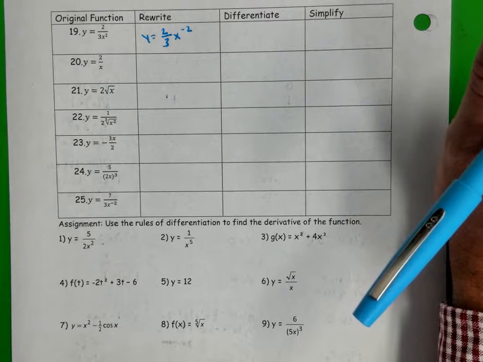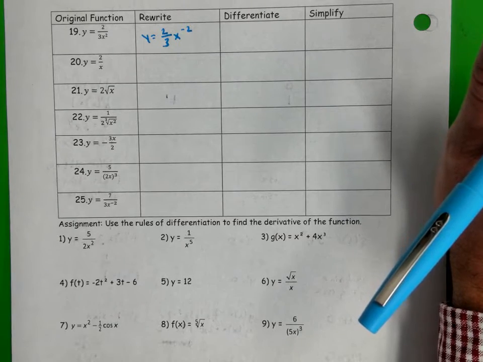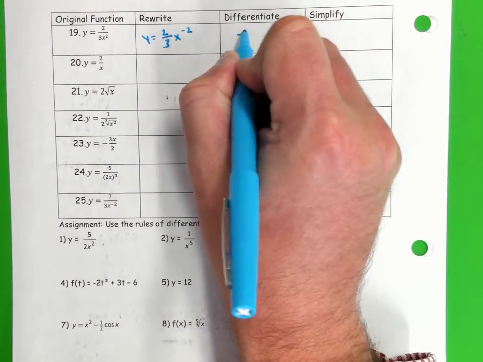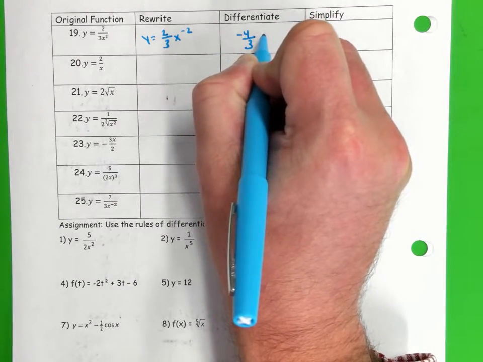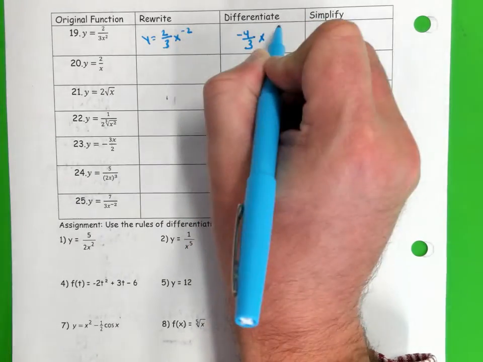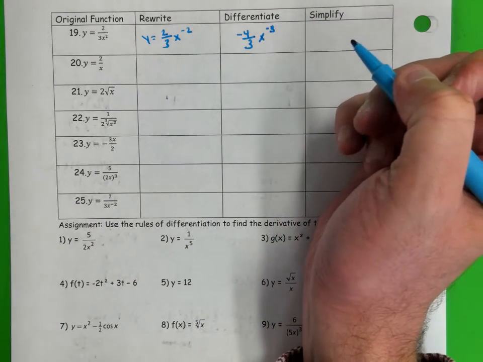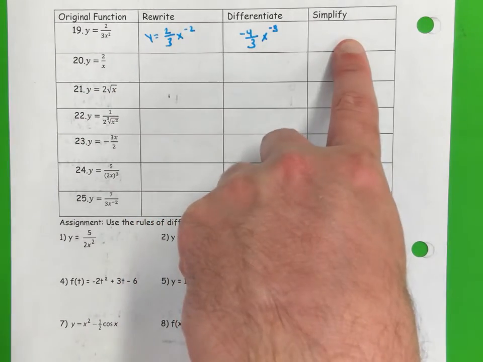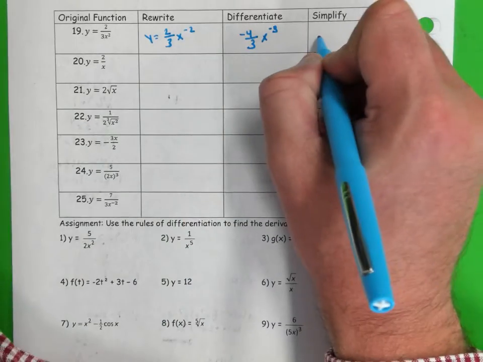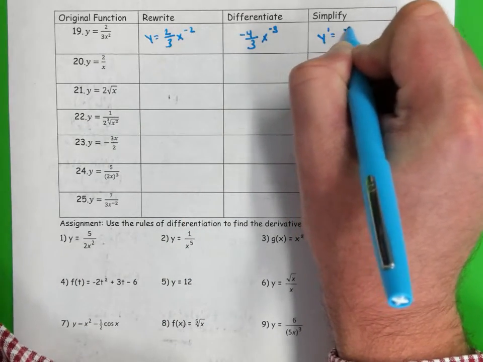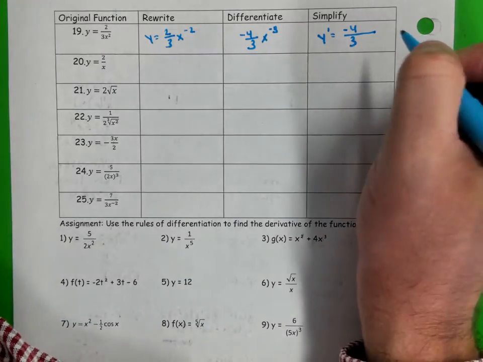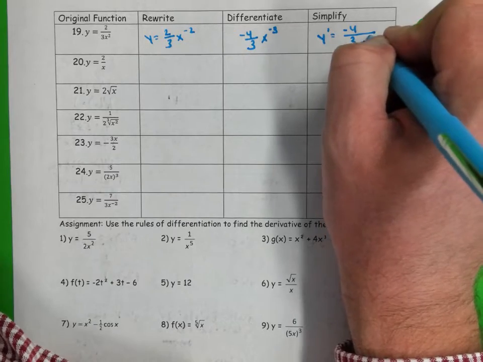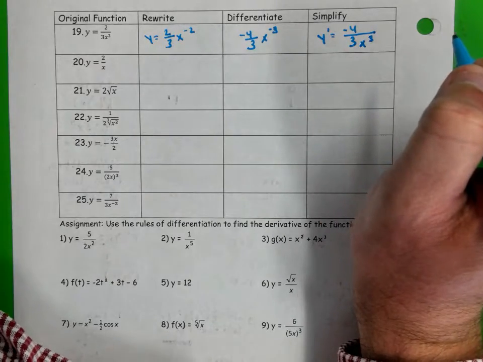Now, once you rewrite it, then I can differentiate that, find the derivative. What would I say? Negative 2 times what? Which would be negative 4/3, minus 1. That will give me a negative 3. Do you see that? So sometimes you have to rewrite it, then find the derivative, and then write your final answer. I would write y prime equals negative 4. I don't want to leave my answer with a negative exponent. Where would I put that? In the denominator as x cubed. Take a moment to look at that.